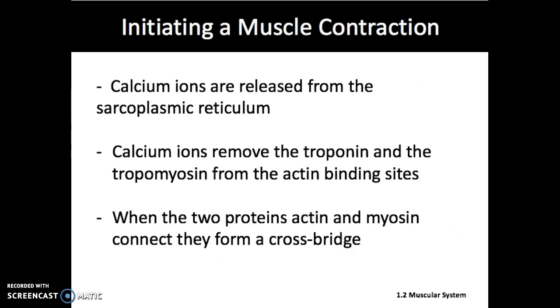Calcium ions during rest are stored in the sarcoplasmic reticulum, but once an impulse has been diffused into the muscle fiber, the calcium ions are released into the muscle fiber as well. The sarcoplasmic reticulum is wrapped around each myofibril in the muscle, so the calcium can aid the myosin to form cross bridges and perform contraction. As the calcium is released, it bonds to the troponin, which allows the displacement of both troponin and tropomyosin. Once they are displaced, the cross bridge can form.